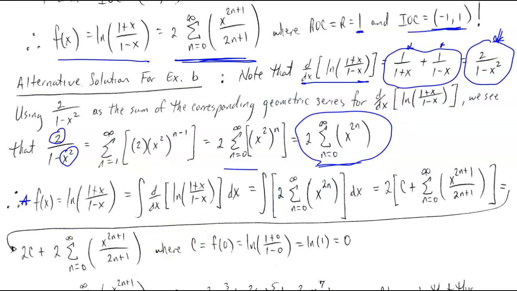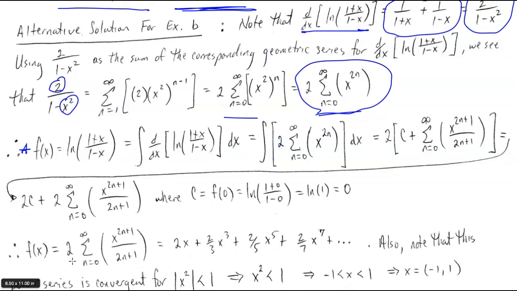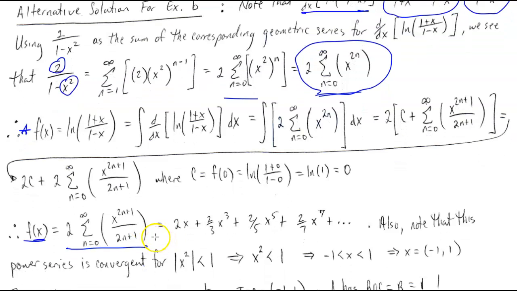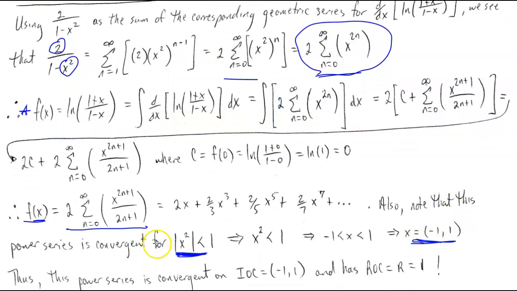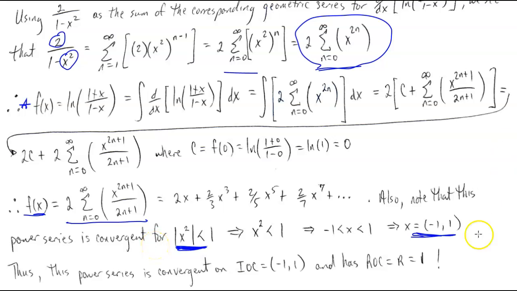All right, so from that point, our f of x is going to pretty much look the same. And now our radius of convergence, we have to figure out from having the absolute value of x squared being less than 1. And of course, since x squared is always non-negative, we can just drop the absolute value signs there, take the principal root of both sides, and essentially we know that x squared is less than 1 whenever x is strictly in between -1 and 1. So again, we got the same interval of convergence here. All values strictly in between -1 and 1. And of course, our radius of convergence is going to be 1. So a different way to approach the problem, and we get the same answer.